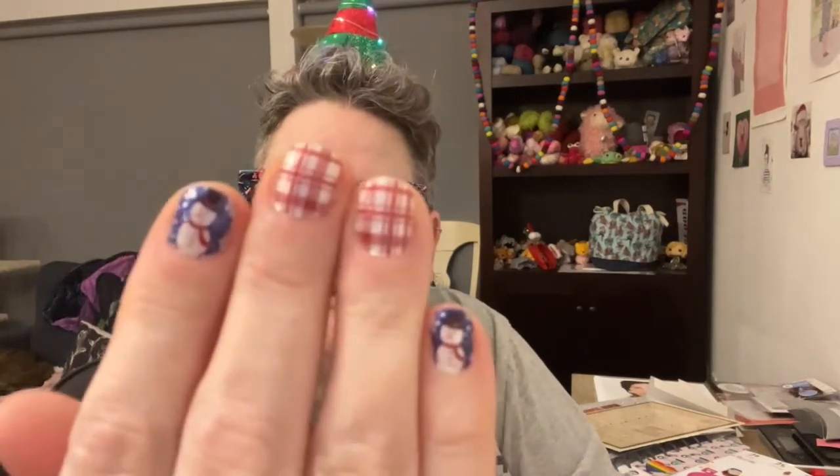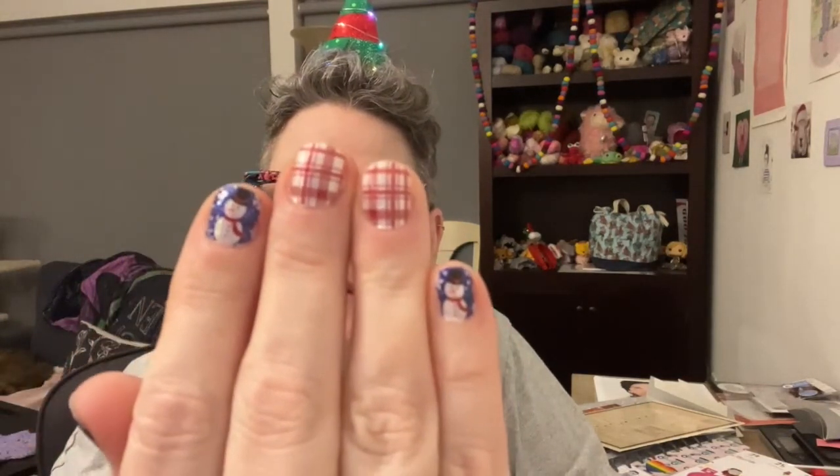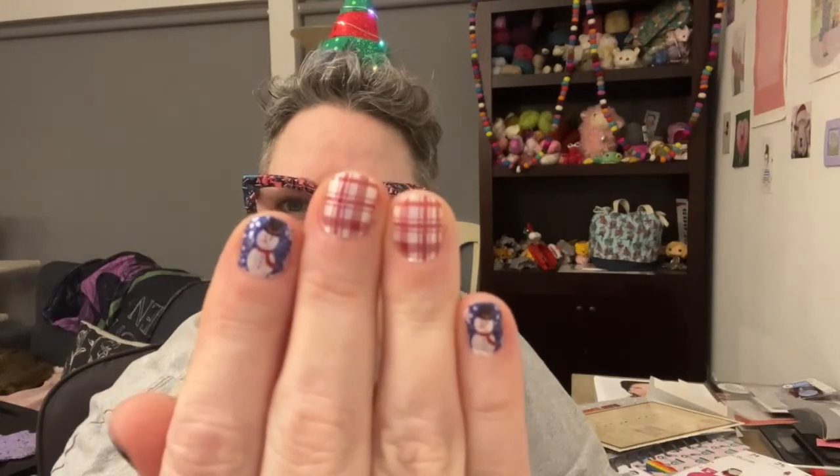Happy Tuesday! I hope you have a great day ahead. I'm gonna get some coffee in me so that I can function. I don't know if I showed y'all my nails — Color Street, Snowman and Plaid. Aren't they cute? That is all. Happy Tuesday, happy crafting, and I'll see you again tomorrow.